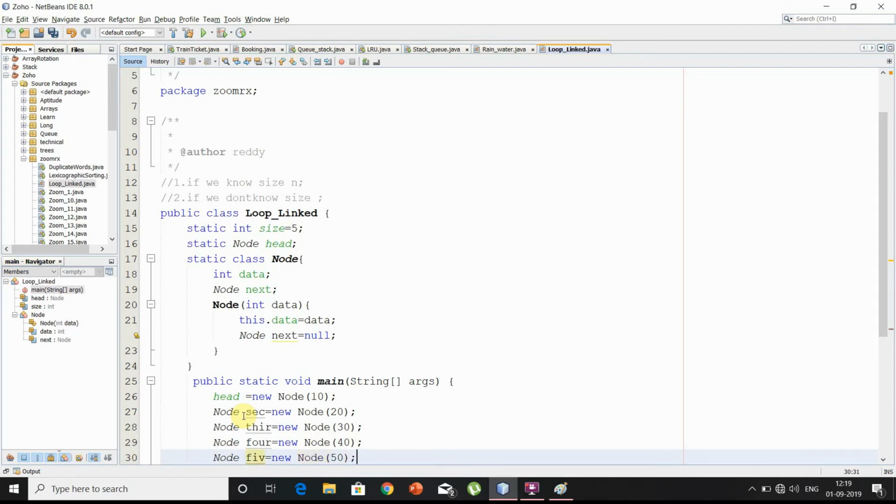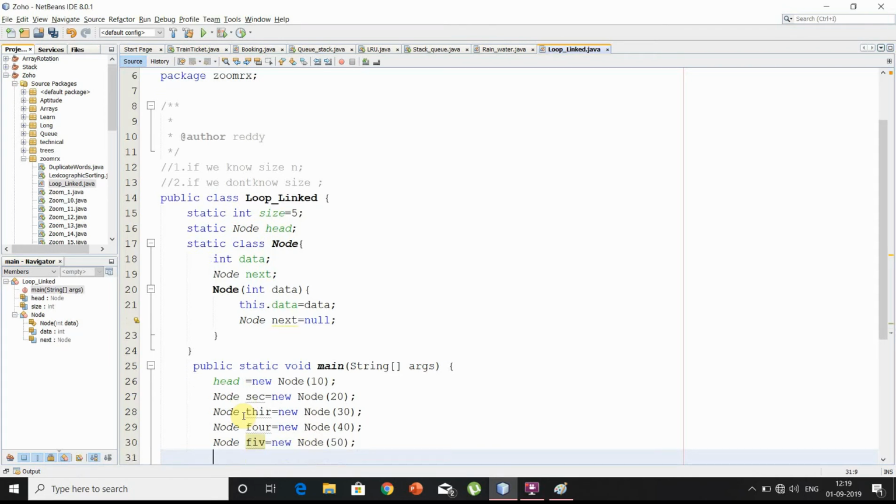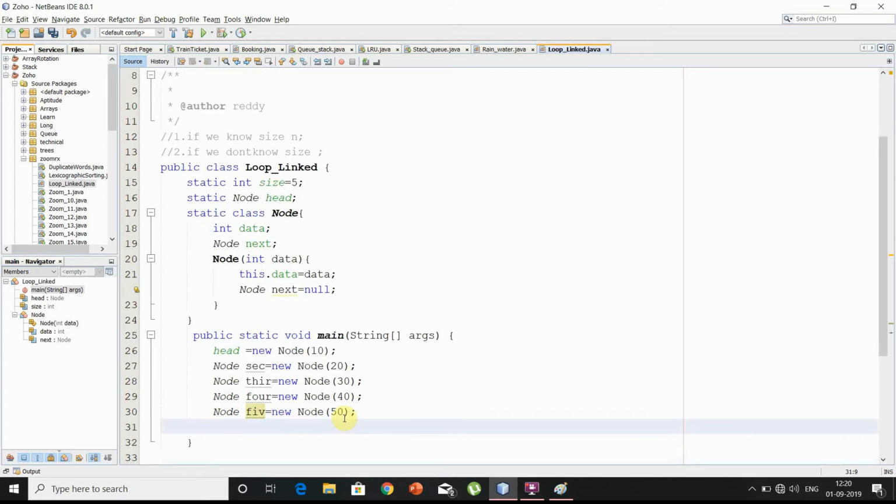That's it. We just created the nodes, but we don't have any connection, because creating a node doesn't mean that it has any connection. If we deliberately give a connection, then it will be connected to the next node. Otherwise, the head node's next pointer is pointing to null, the second node is pointing to null, the third node is pointing to null, the fourth node pointing to null.